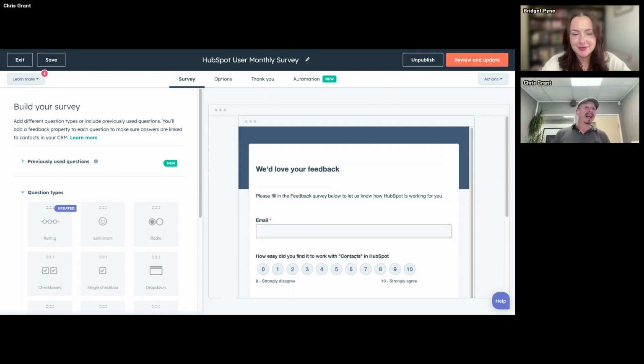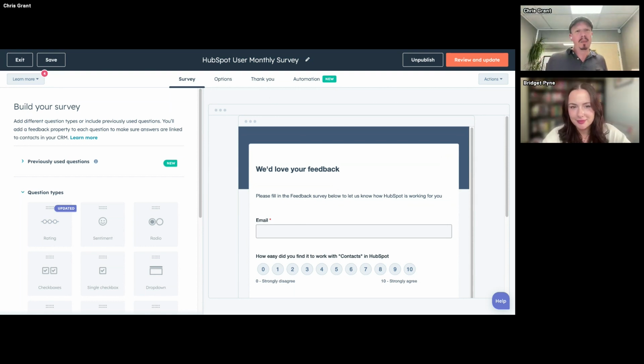So this is the first thing. If you've got Service Hub, this stuff is baked in. A lot of people will be doing NPS and all of that sort of thing, surveying their customers, their lapsed customers, their success team will be leading this. But actually, you've got all the functionality built in here that you need to get people to give you feedback about the CRM. And just in the chat, I'd be interested to know how many people are actually surveying their users on a regular basis.